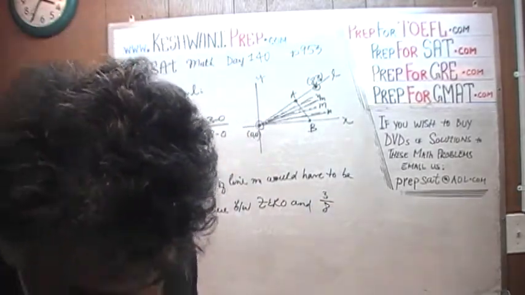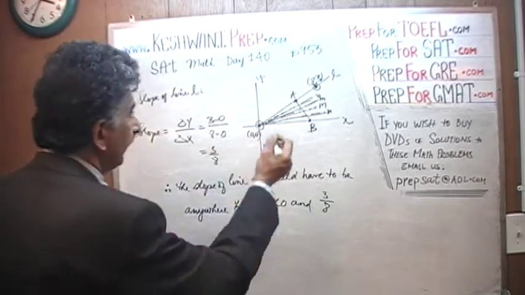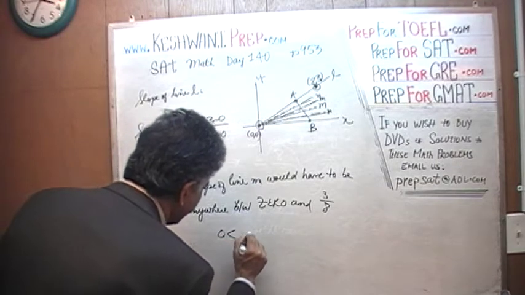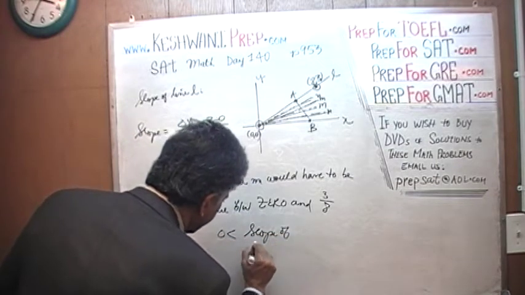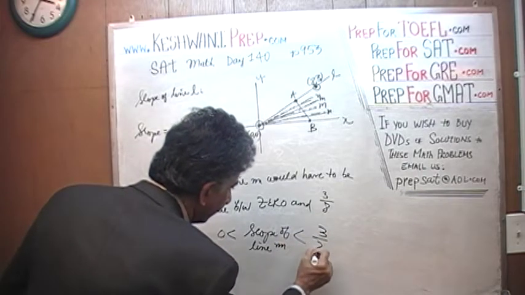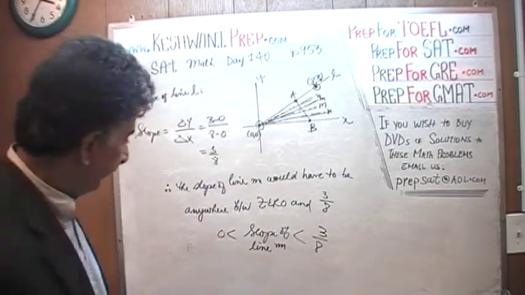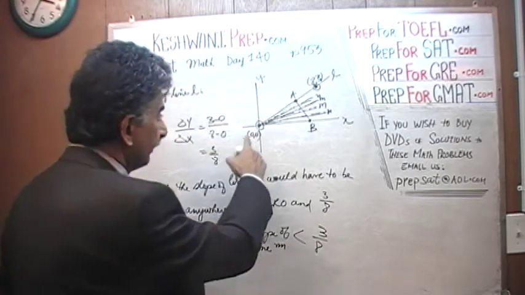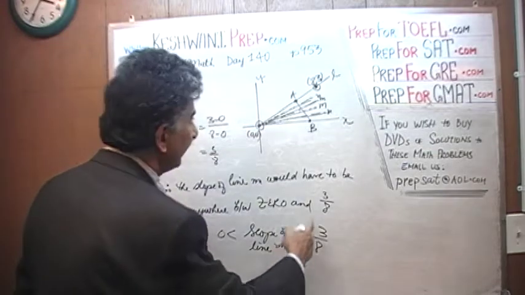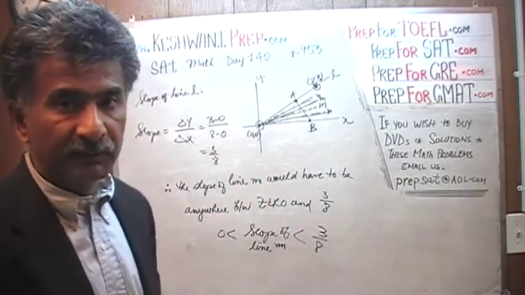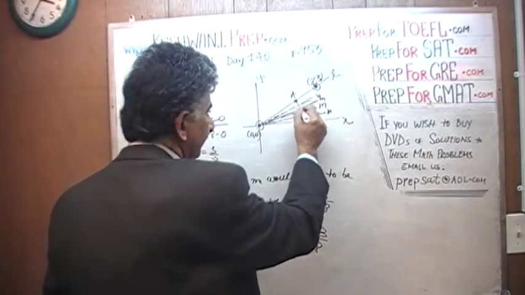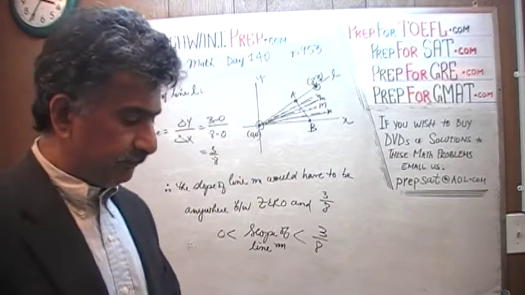And that's your answer. The slope of line M is between 0 and 3/8. It cannot be equal to 0, because equal to 0, as I already said, would be a horizontal line, the x-axis, and it cannot be equal to 3/8, because equal to 3/8 means line M will end up sitting on top of line L. It cannot sit on top of line L. It has to intersect AB at some point. That's it. That's your answer.